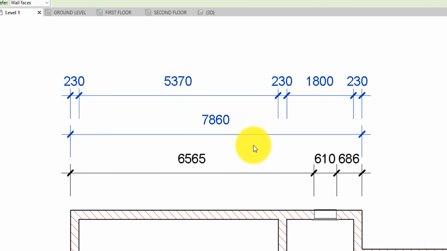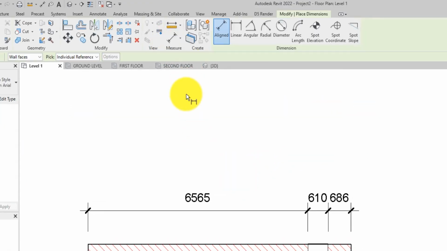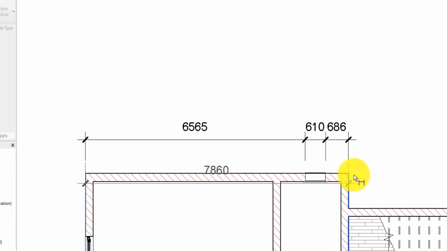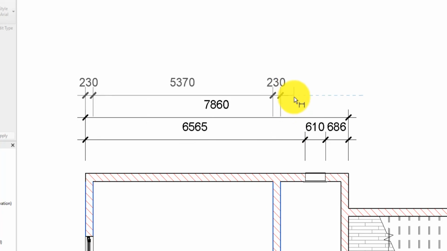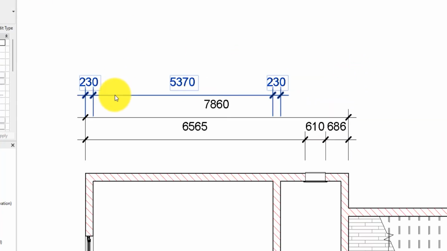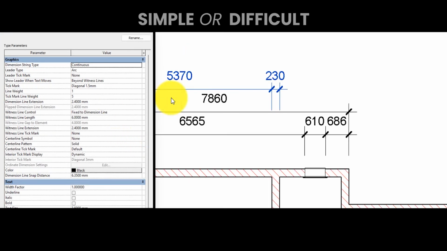Now let me delete this and add new dimensions, okay. So now it snaps at this distance instead of that one that we had. You see, okay. So that is what that does for you. It increases or reduces the distance to which your dimension lines snap.